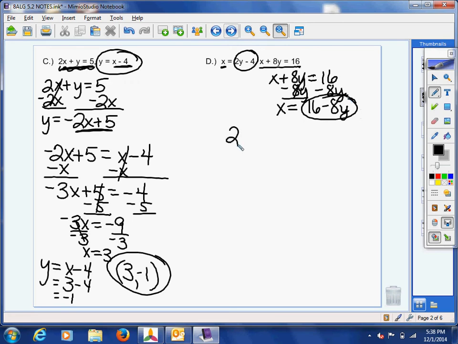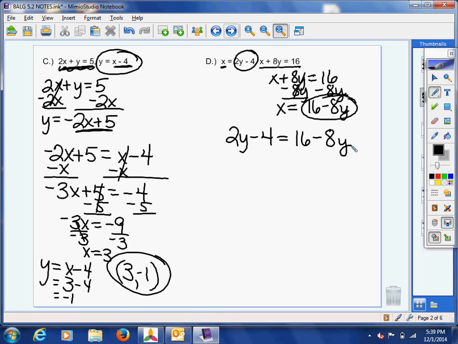So you can set those equal to each other. They are equivalent because they both equal x. And it's okay if you solve for x and not for y in both of them. Now what you don't want to do is solve for x in one and solve for y in the other. They're not the same. You can't do that. So solve either both of them for x or both of them for y. Whatever makes sense and is easier to do in both.